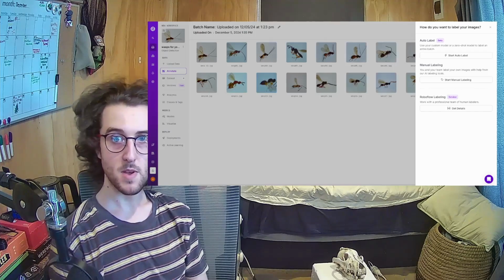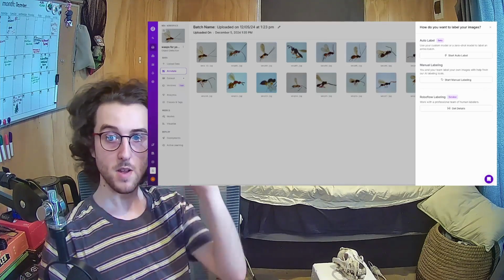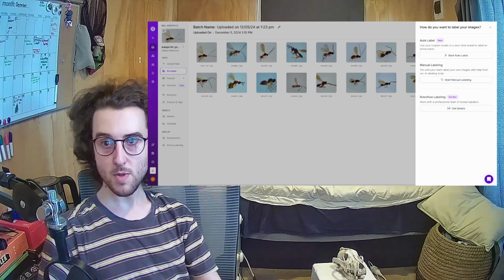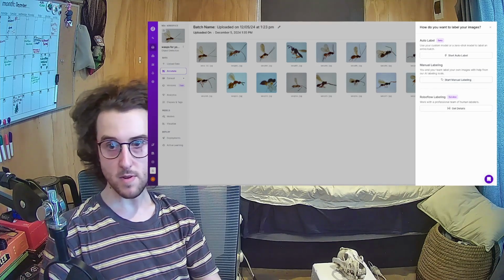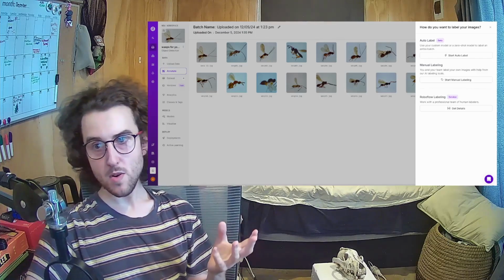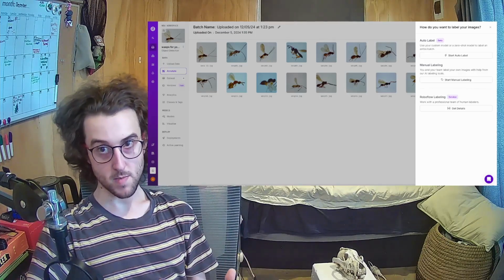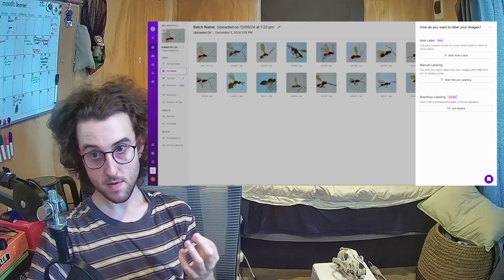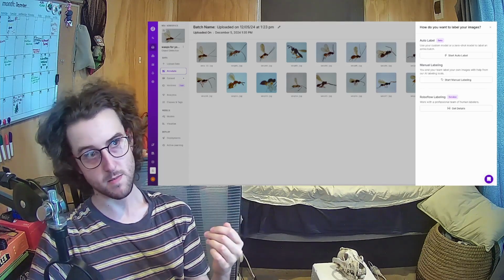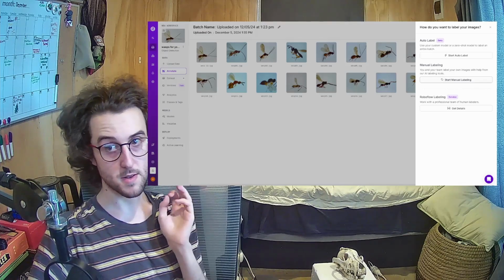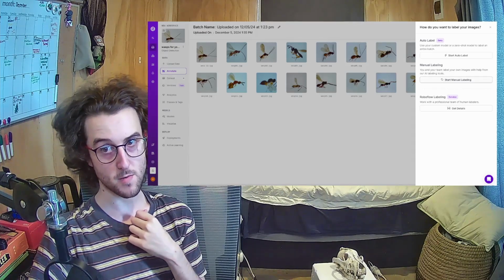And now, once you're done, you'll get a question that will ask you whether you want to auto-label, manual label, or RoboFlow label. For this kind of work, we want to manually label the wasps. Auto-label is a beta feature. We want to do it ourselves for reliability. We don't want to pay an actual RoboFlow team member to do it for us. So we're going to click Start Manual Labeling on the right-hand side.